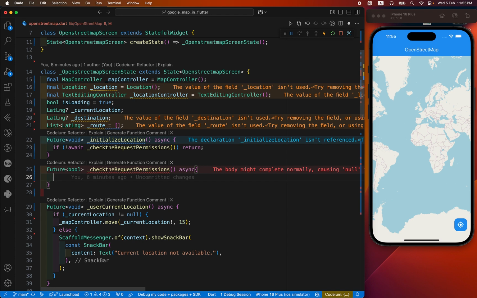Here I'll write the permission code. Check the permission code: if the user has opened the app, it needs to ask whether you give the permission or not. If the user gives the permission, then what to do, and if you didn't give the permission, then what to do. First I'll write the code and make it clear.